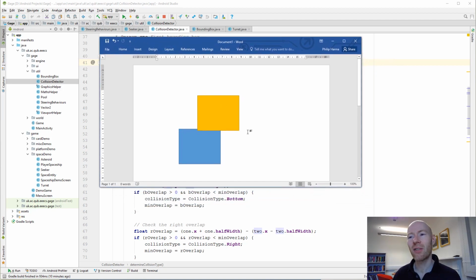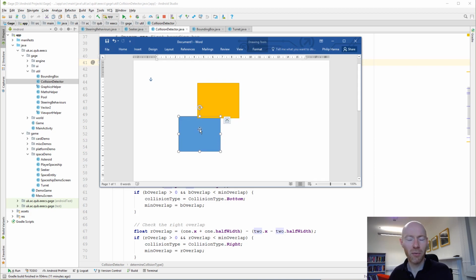But if I were to ask you, how are they in collision? And let's assume that we're looking from the point of view of the first block, the blue block. You would say that there's a collision with the top of the blue block. And if you ask people, that's what they would probably say. Yes, the top of the block is in collision with the yellowish square. And when you ask people how that happened, they would probably imagine that the yellow square fell down and hit the top of the blue one, and this is what we've detected.